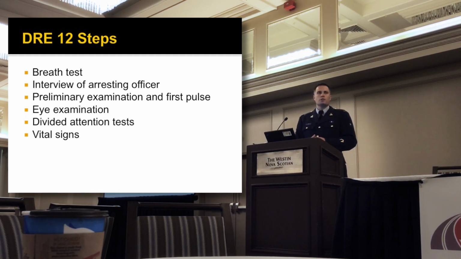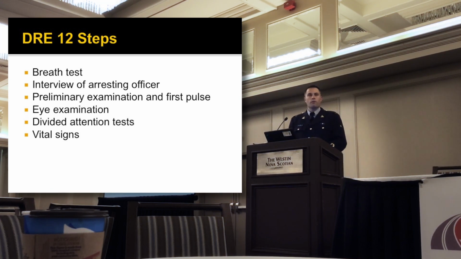We then go through a process where we examine their eyes, looking for horizontal and vertical gaze nystagmus, because we found that horizontal and vertical gaze nystagmus is indicative of certain categories of drugs. We then go through divided attention tests or psychophysical tests. They include the walk and turn, the one-leg stand, a modified Romberg balance test, and a finger-to-nose test.